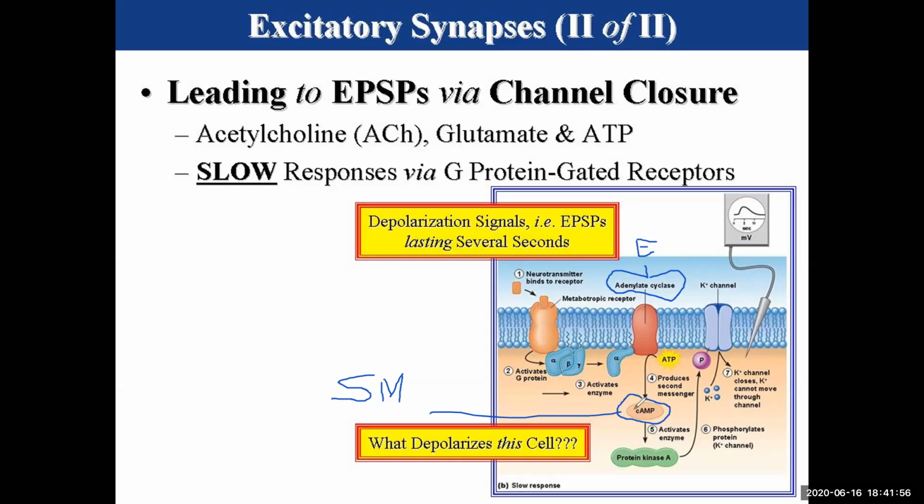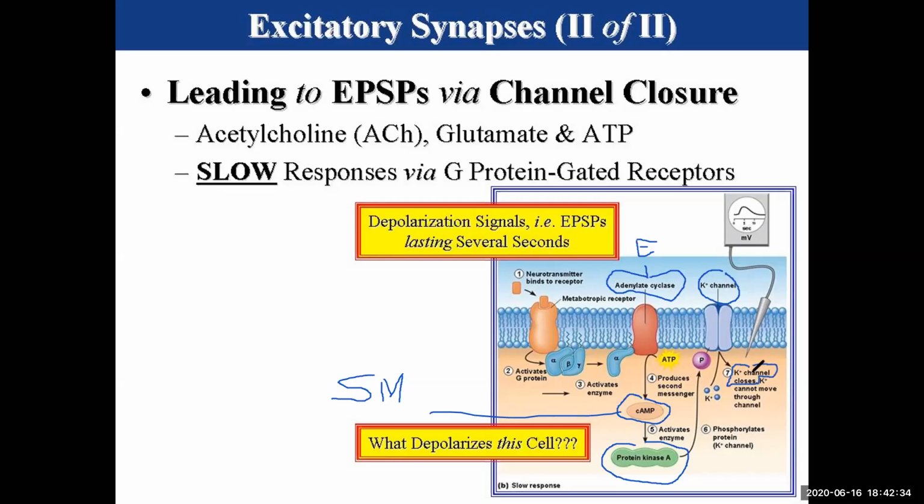Cyclic AMP goes on to activate a protein kinase. This is another enzyme. Protein kinase means its ability to phosphorylate a substrate. In this case, protein kinase A adds a phosphate group to a potassium channel. And what's going to happen is, upon phosphorylating, this potassium channel shuts down. It closes, right? And this is important. Potassium channel close. And there are consequences.